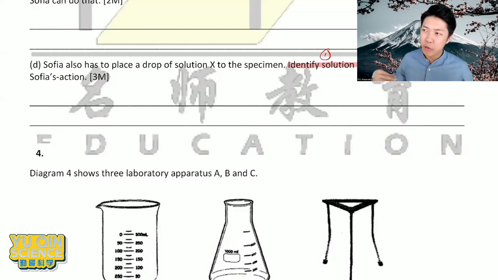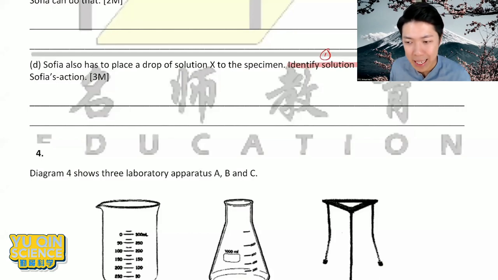For both plant and animal cells, we add the color because we want to dye the cell. Not D-I-E, but D-Y-E. 染色, 我们要把细胞染上颜色, so we want to dye the cell, so that you can see clearly, because without color, the cell is pretty much transparent. It's very difficult to refract the light into your eyes. So those are the 2 points you want to mention. Number one, we want to dye the cell, and number two, we can see clearly. That's for your number three.